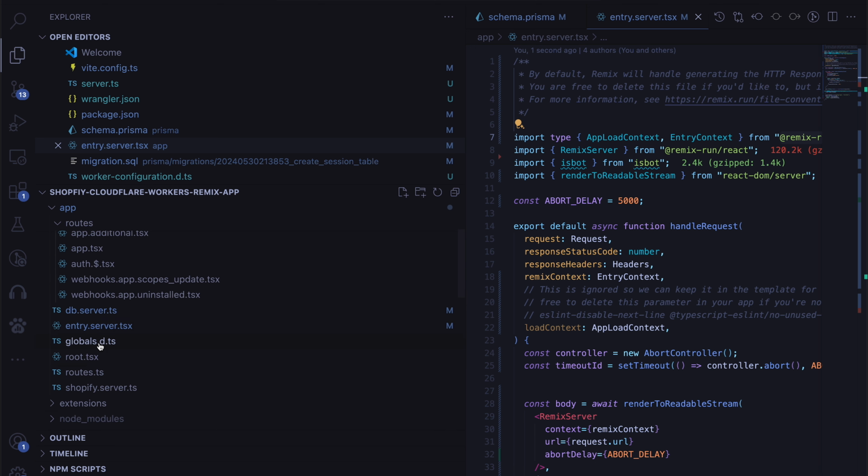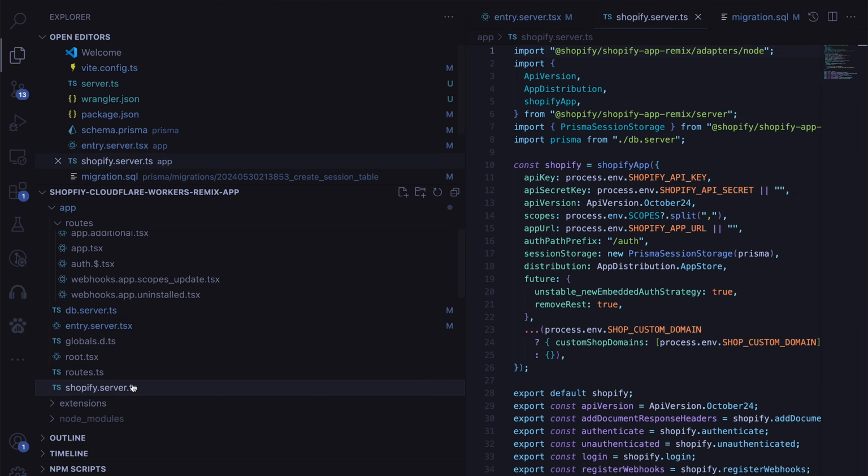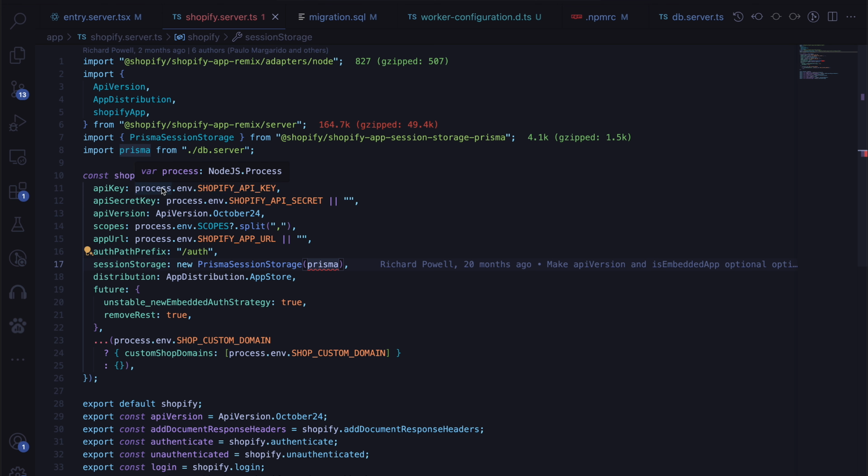And if we go to our Shopify.server, as you can see here, currently we are using Prisma session storage. So currently, as you can see, we need to provide the database URL, and also Cloudflare will not have access to the process.env because it uses other formats.